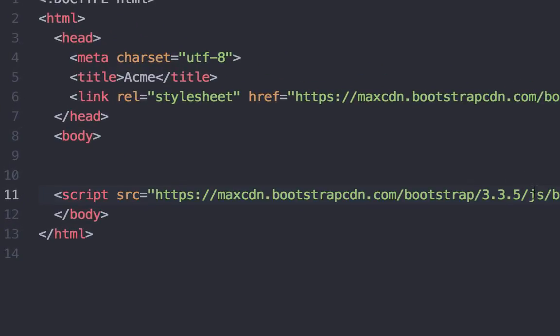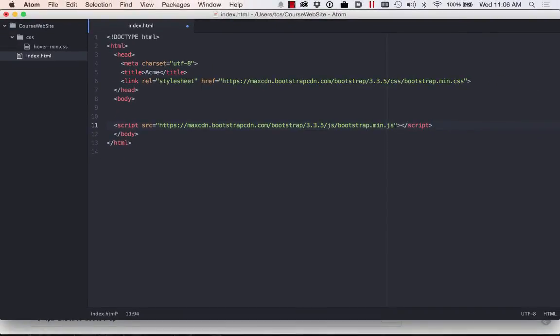And what this does is exactly the same thing that the link to the style sheet does. It goes to the address specified here, which is maxcdn.bootstrapcdn.com and so on and so forth, and gets the CSS. This goes to the same place, but it gets the JavaScript files that we're going to be using later on. Now it's not necessary to use JavaScript with Bootstrap. It's quite functional without it, but there are some great features which you can't have access to unless you install the JavaScript. So let's do that.